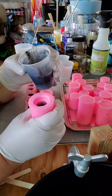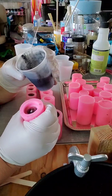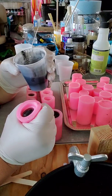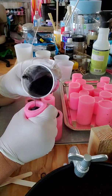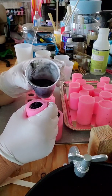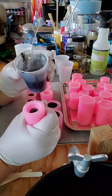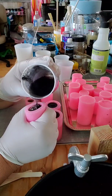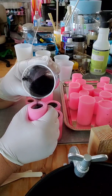And I just repeat the process each time. You can see how bubbles come out toward the top. There's a bubble there. And now if I was just to let go of that and bring it back down, that bubble goes right back inside. It didn't go away. So we're going to just squeeze and then hold and slowly pour, letting go slowly. And that way it's pulling the resin back down in there instead of bubbles. It makes sure everything's full that way. That bubble will pop, and then I'm just slowly letting go, so it's sucking resin back down into where that air hole was.